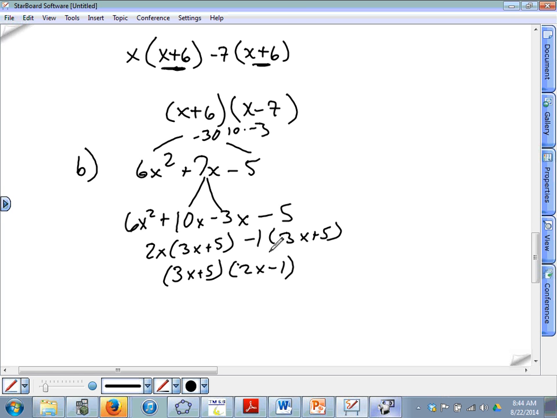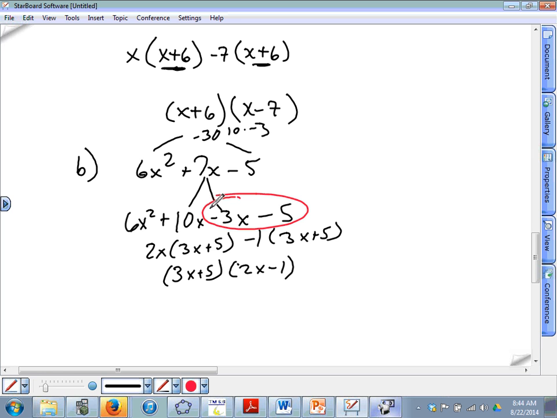Very good. Now I wanted to bring something up that sometimes, not all the time, I see a little bit of confusion. This right here, some students would look at that and say, "Well, there is no common factor." But you can always divide out something from everything. 1, right? You can always divide out a 1. So if there doesn't appear to be a common factor, you factor out a 1. And in this case, since this term right here is negative, you factor out a negative 1. You can always use 1 as a common factor.